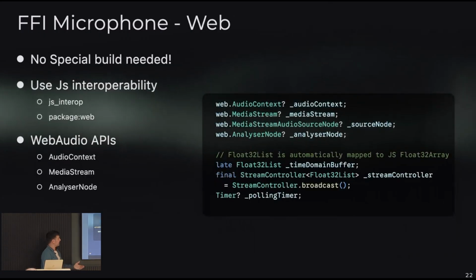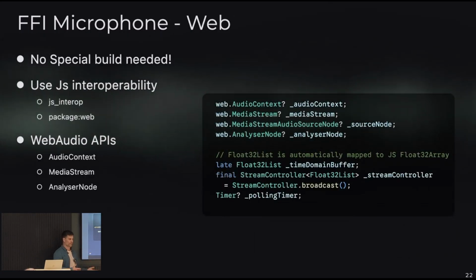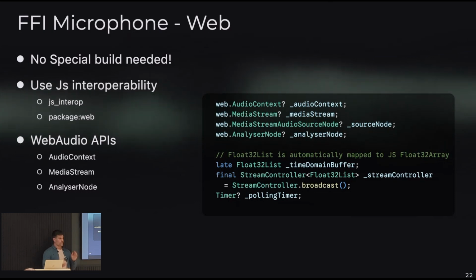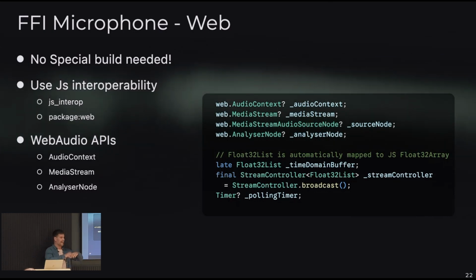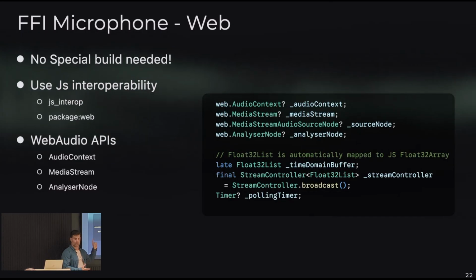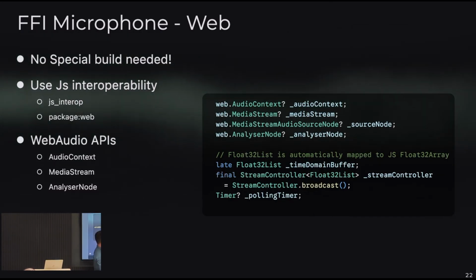Next, I just wanted to talk slightly about web. So once again, I wanted to make this work on web as well because I'm a bit of a completionist, even though I didn't actually need to do any of this for this talk. But in web, you don't need FFI at all. You don't even need to have anything compiled externally. You can just access the existing things in a web browser through JS-interop and the web package. So you can get audio context, media stream, analyzer nodes.